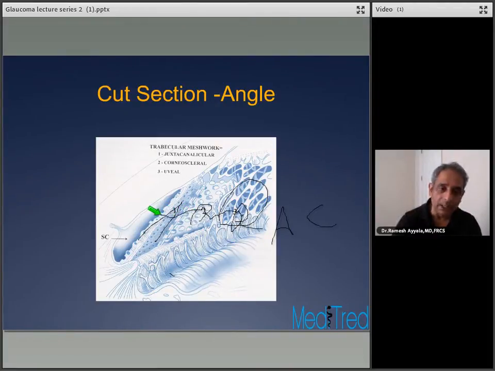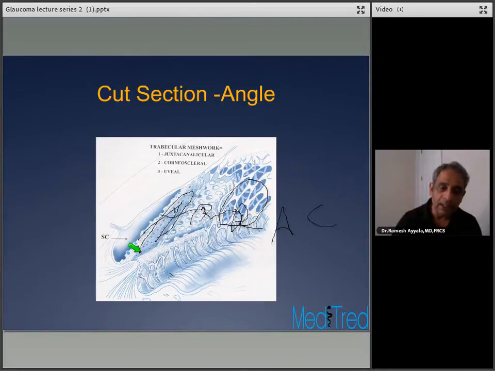And the innermost layer is called the juxtacanalicular area, which is that junction with complex, the outermost portion of the corneoscleral trabecular meshwork and the inner wall of the Schwalbe's canal put together make this junction. This junction is important because it's made up of a complex structure of extracellular matrix, like we will look at in the electron microscopy pictures a little later in the lecture, and vacuoles, and aqueous escapes into this space, and from there is transported into the Schwalbe's canal.